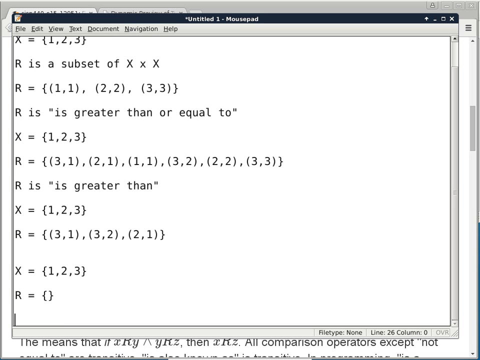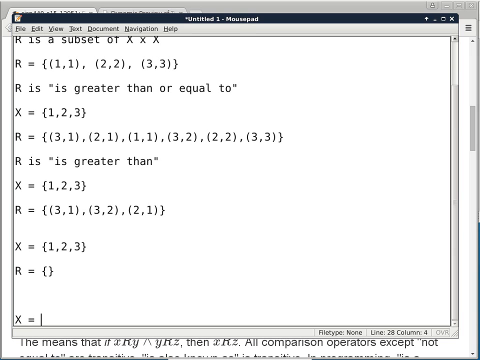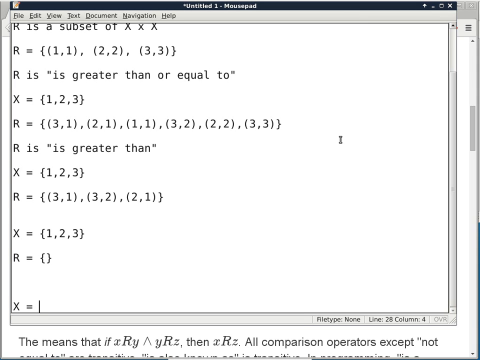The question is, now, is it symmetric? The answer is, it is symmetric, because there's no relation whatsoever. So the statement of, if x R y is in the set, y R x also has to be in the set, is still true, because it is empty. There's nothing there. Okay, so this is one example. We'll go for another example, just so that we know how it is defined.